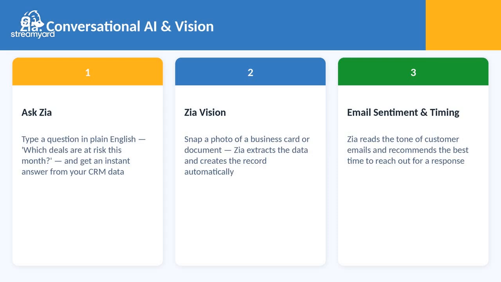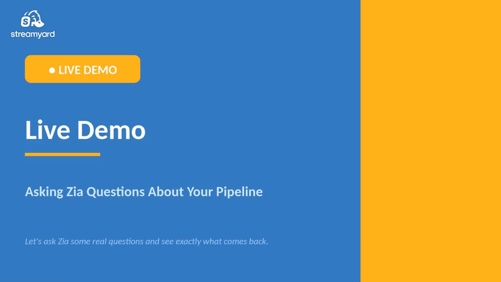So, what is the Zia sentiments and timing, and how does it help you check the sentiments of the user who is sending the email. So, without wasting any further time, let's dive into the demo and go through the sales channels, and then discuss in detail the Zia capabilities and what Zia offers, and how it can help businesses improve their processes, specifically people who are using Zoho CRM, and how this is cost effective.